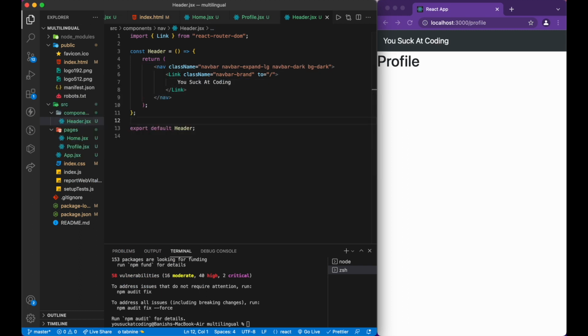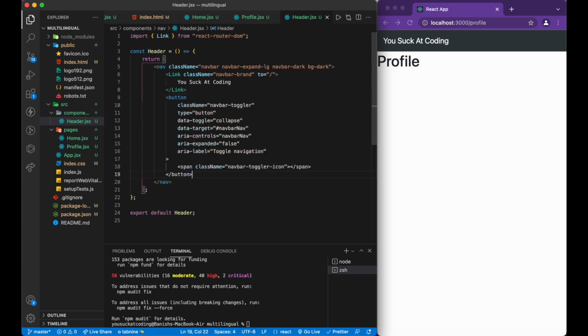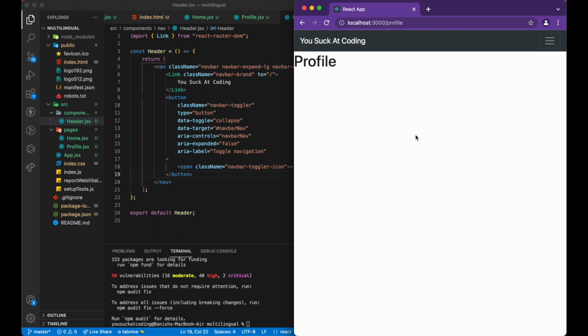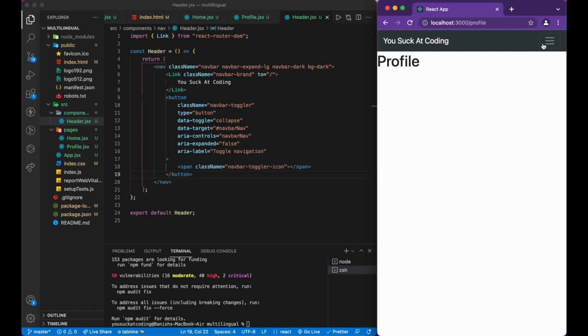Perfect. At the bottom of this, we'll be adding a button, and this is something I've straight taken out of the Bootstrap documentation. There we go. So this is for the times when the screen size is smaller than a particular breakpoint. So if this is full screen, it goes away. And for smaller screens, we have this hamburger, which does not work right now. All right, so you can pause the screen and copy and paste this, type it down if you want.